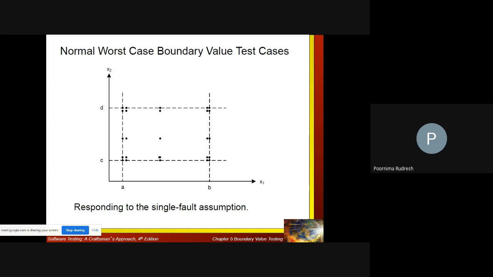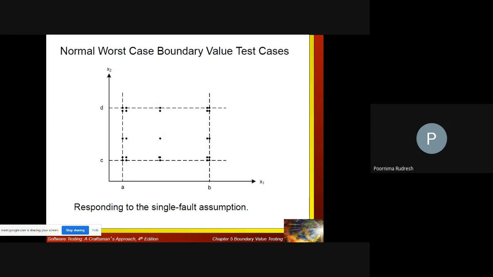Hence it is said to be worst case testing. Understood? So why is it called worst case testing? Because in the worst case testing, we have more test cases when compared to the boundary value analysis or the robustness testing.